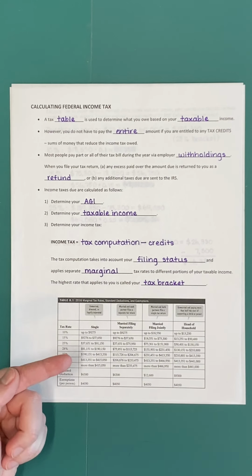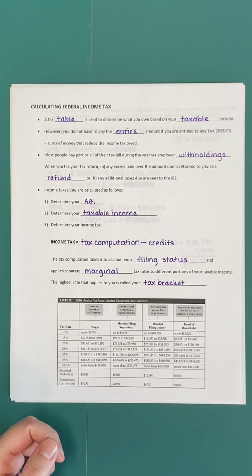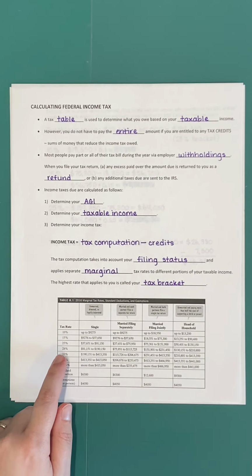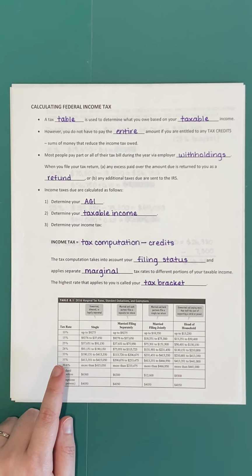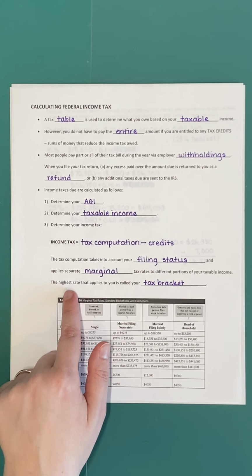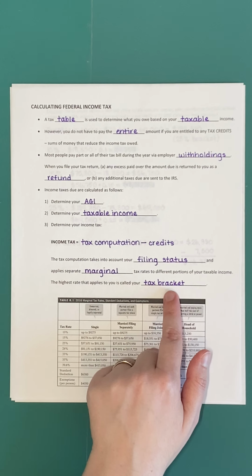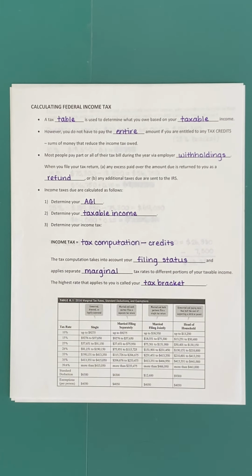So the more income you make, the more tax, of course, you have to pay. And the more income you make, the higher the rate is that ultimately applies to you. The highest rate that applies to you is called your tax bracket. So when you talk about a person fitting into a particular tax bracket, the tax bracket represents the highest tax rate that's applied to them. But there is a little bit of misunderstanding in a lot of cases about what a tax bracket means.